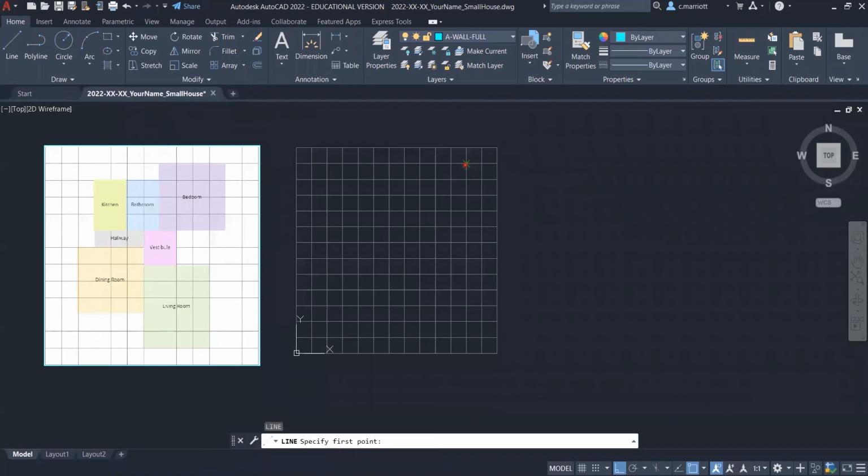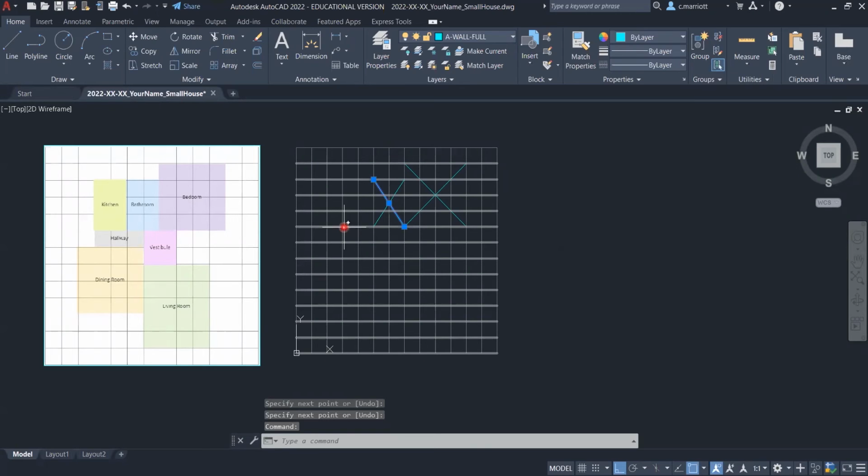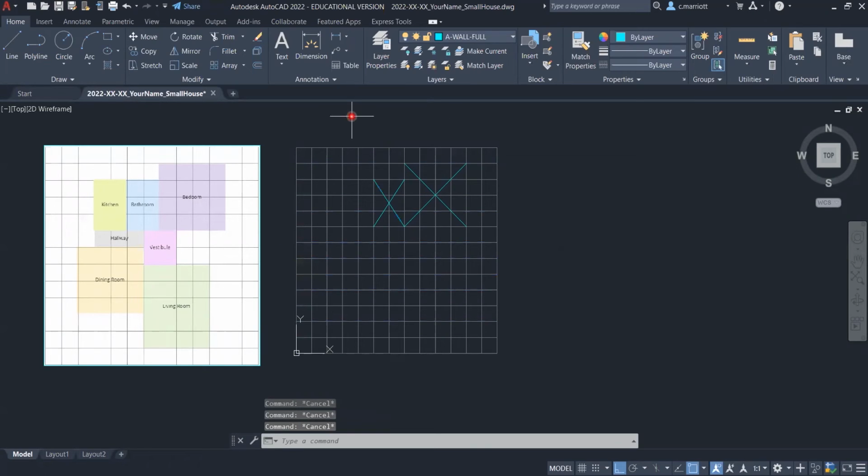So that is the bedroom from here to here. This is the bathroom. Also bathroom. Got the kitchen next to that. Oops. My line command. And I'm drawing these on the A Wall Full layer, but eventually I will be erasing these lines. Line here, the vestibule. Okay, my living room is 1, 2, 3, 4, 5.